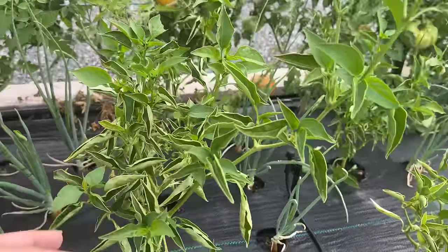From here, we're just gonna go straight across, and we've got another tomato and pepper bed. I've got onions along the front side of this bed, and they're doing okay. And then I have cannellini beans in here intermixed around the peppers, and the cannellini beans are just starting to do something.